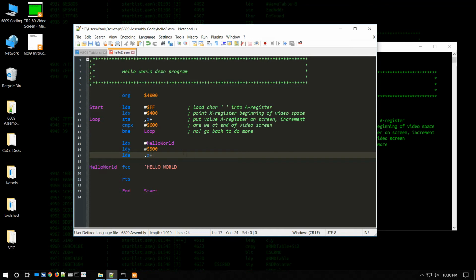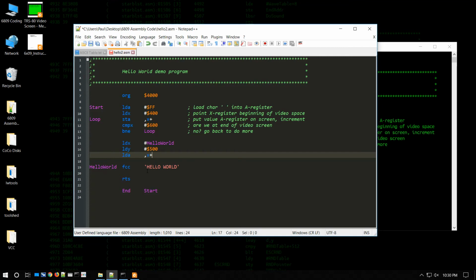So what this is going to do is load A with what is contained in the memory location indicated by X. So in this particular case, it's going to load A with this first text character here, this H. And then after we've loaded A with that value, we want to do a post increment and increment X on the way out.